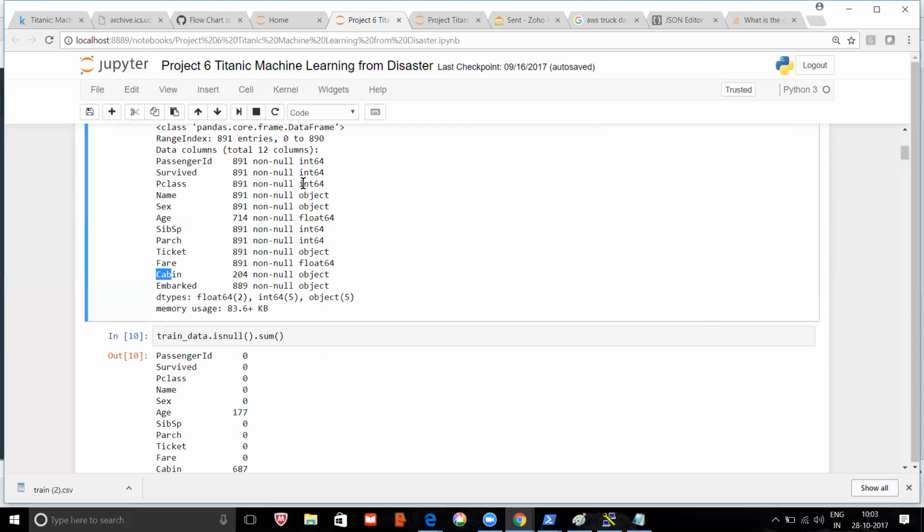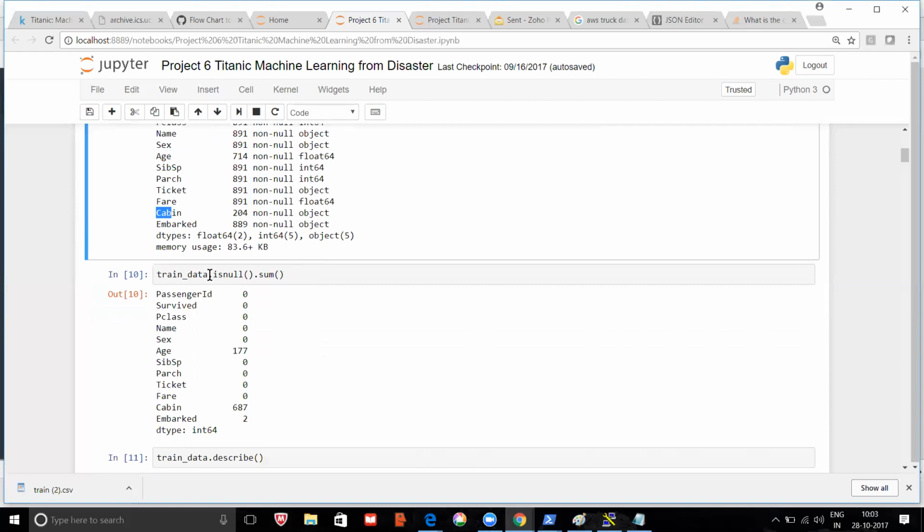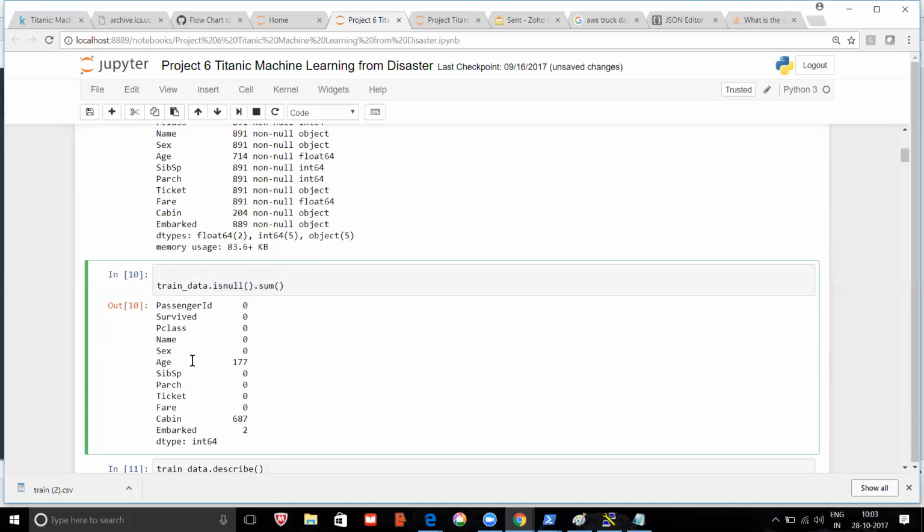The next thing that you do, you want to find out which are the null entries in it. You execute this code. So what is this telling? isnull().sum(), for each column, it is telling you how many null entries there are. I'll write a comment also here: tells how many null entries are there in each column.